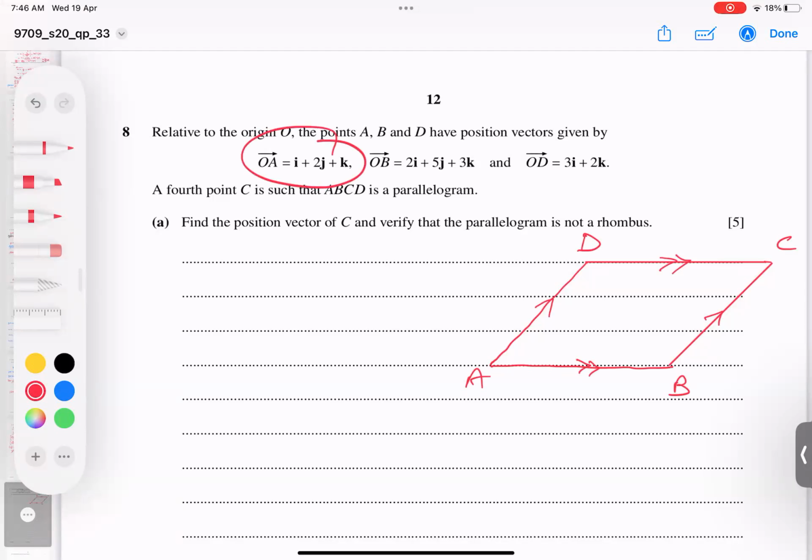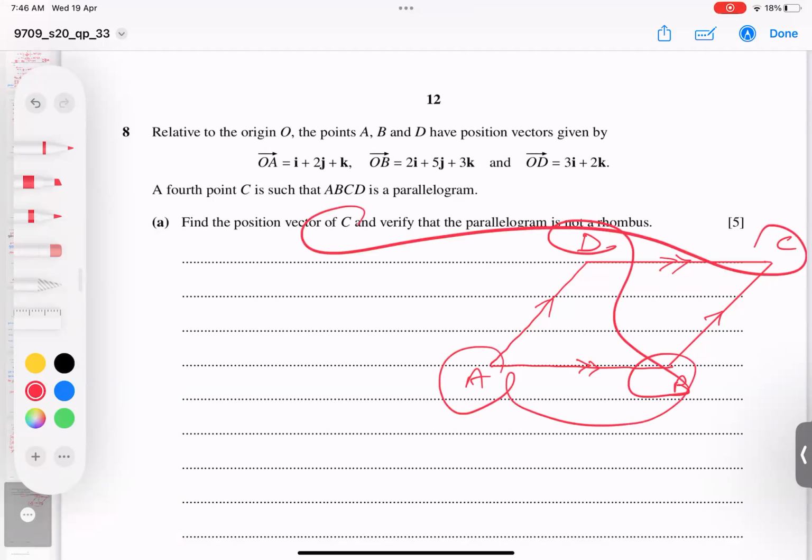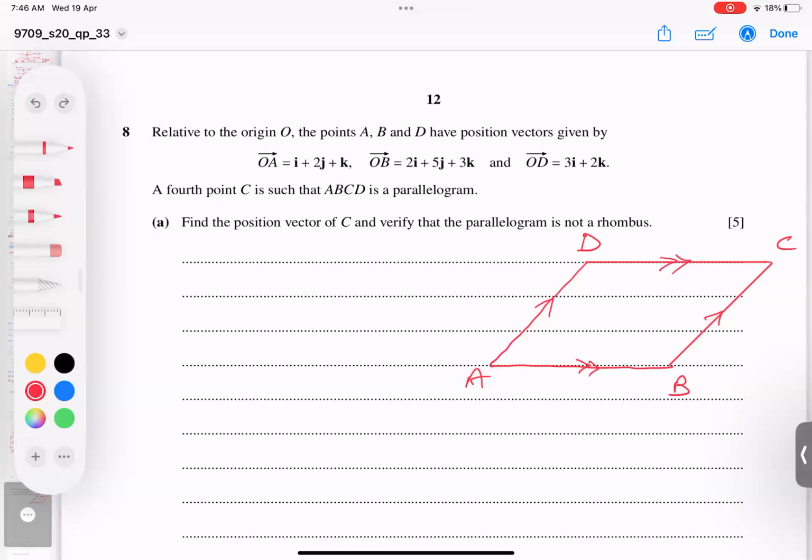This is the vector form given, okay? And he said find OA. A is given, B is given, D is given, but C is missing. So, according to the definition, this AD vector and BC vector are equal to each other, or the BC vector and AB vector are equal to each other. I can take any. So I do it like this. I can say here the BC vector is equal to the AD vector because of the definition.